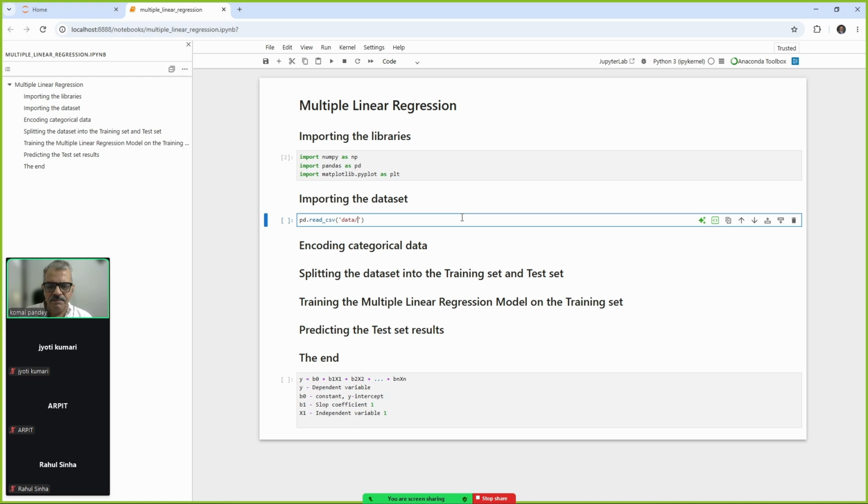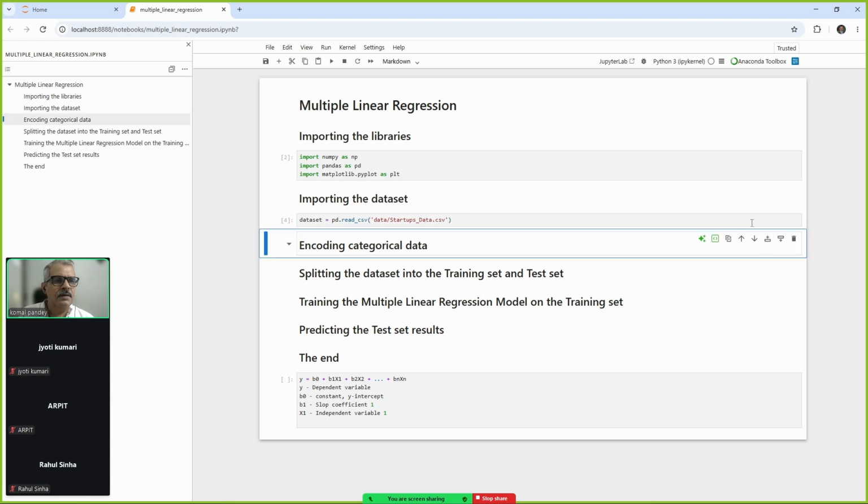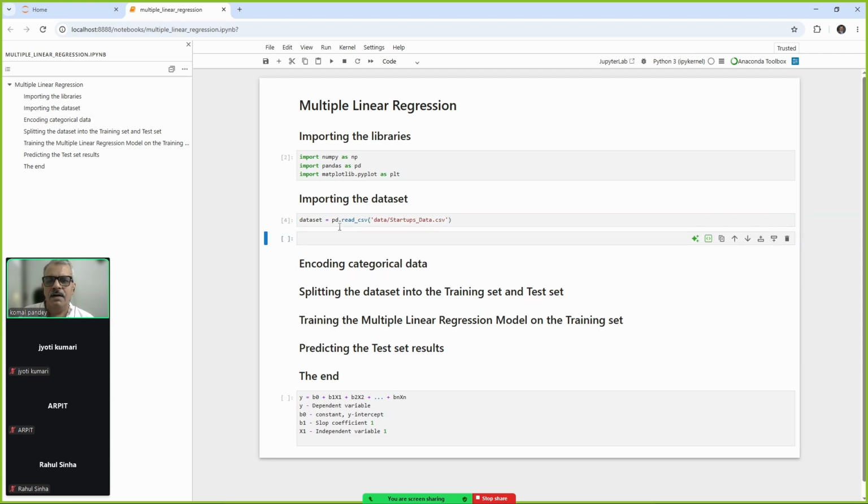File name is startup_data.csv, and assign this to dataset. Run this cell. So data has been loaded successfully.